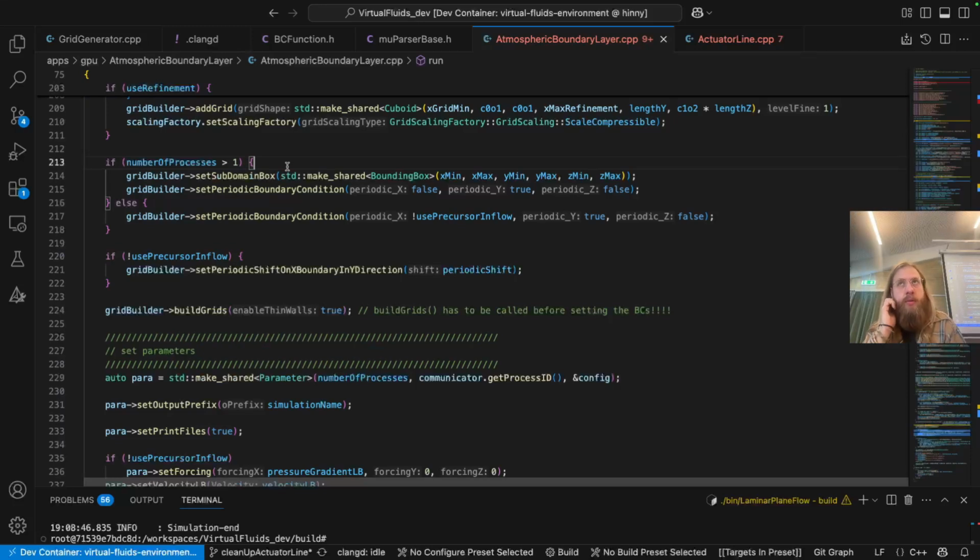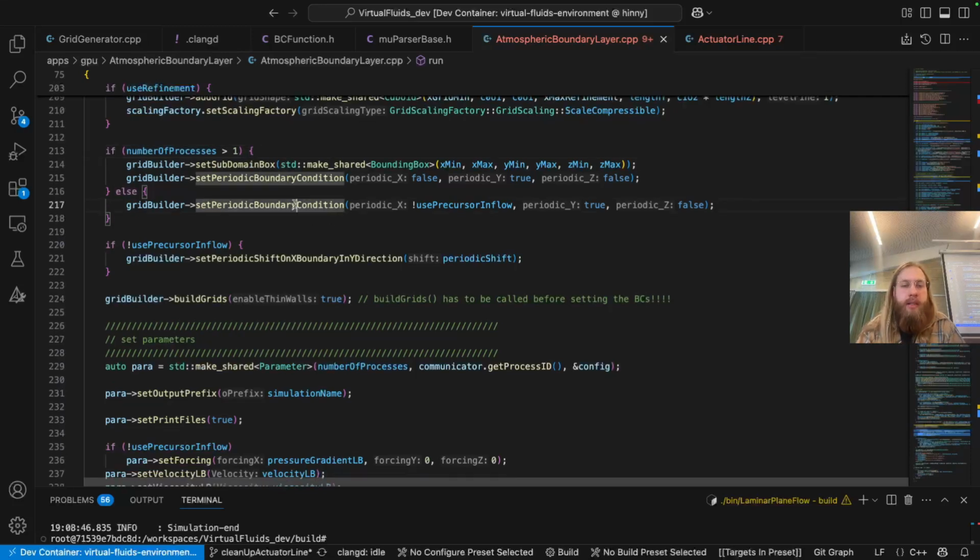But actually now Virtual Fluids, the GPU version, also contains a wrapper, kind of like the helper classes that we saw yesterday, called the multiple grid builder facade, that makes all of this way easier. We just haven't used it in this app yet. Where you only have to specify where you want to cut the domain into the so-called subdomains and distribute it on the GPUs, and then it's going to distribute it on the GPUs automatically.